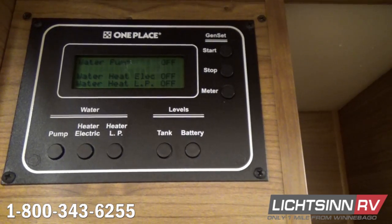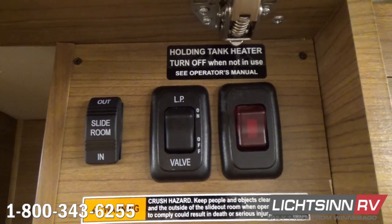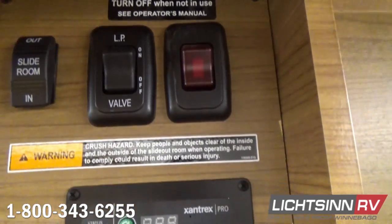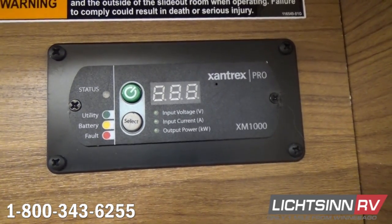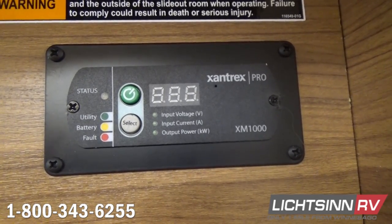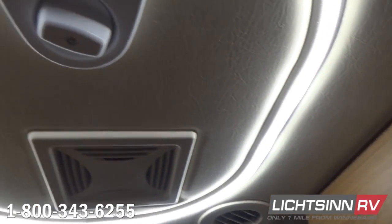Conveniently mounted below and behind a cabinet door is the one-place panel with all gauges in one easy-to-access location. Working left to right: controls to start and stop the clean-burning Cummins Onan 3,600-watt LP gen set; controls for the 6-gallon gas and electric water heater and the 12-volt on-demand water pump switch; the True Level holding tank monitoring system with ultrasonic sonar sensors on the outsides of the one-piece seamless tanks; readout switches for the RV and chassis batteries; controls for the slide-out; a solenoid shutoff for the LP system; controls for the black and gray tank warming pads; and controls for the 1,000-watt inverter — articulated for the outdoor compartment, audio-visual cabinet, and bedroom for alarm clocks, smartphone and tablet chargers, and CPAP and BPAP machines. If you're doing a lot of off-the-grid RVing, we can customize any type of solar installation utilizing our master certified RVDA technicians.